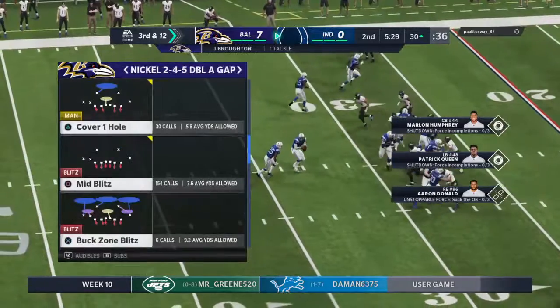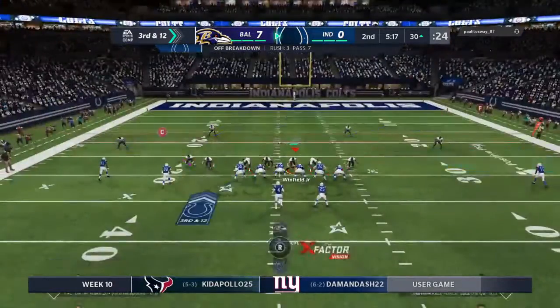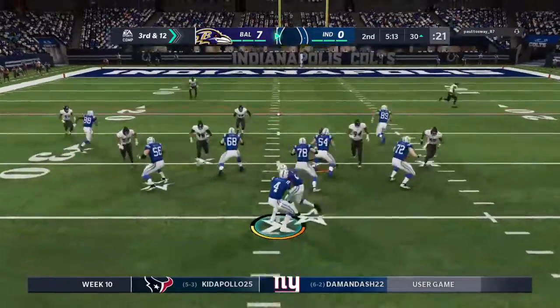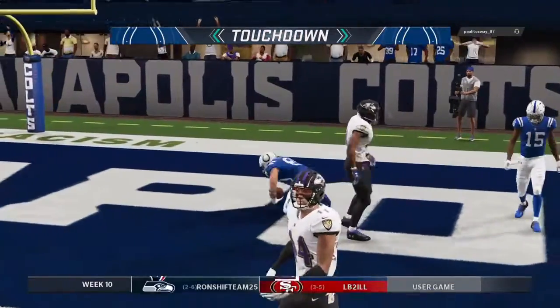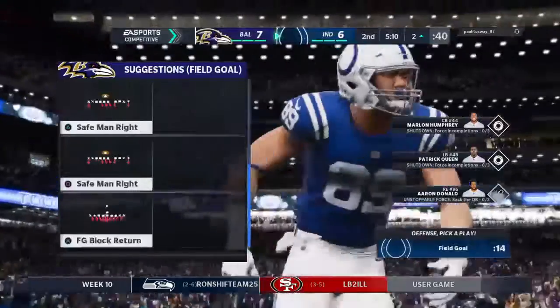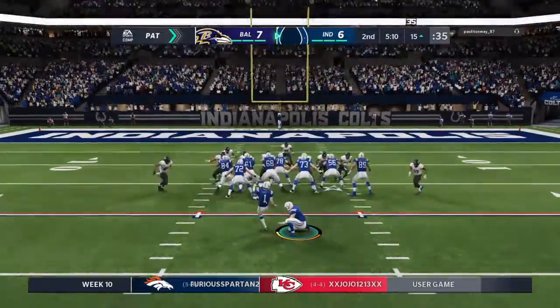And that was a heck of a play there on the outside. Partner, sometimes I think on a play like this as a corner, you've got to think to yourself, all I've got to do is slow him down so others can come over and support. But in this case, he said, forget that. I've got this. Sorry you had to make the run for nothing. And he takes this one in for a Colts touchdown. Alec Pierce with touchdown number 7 on the year. And the Colts are an extra point away from tying up this football game.